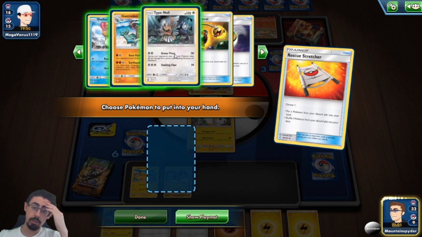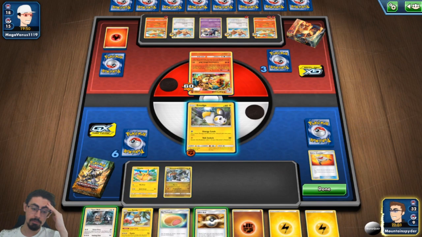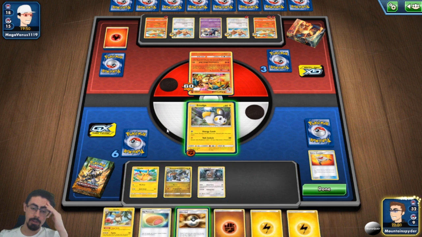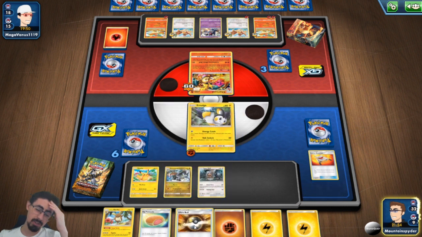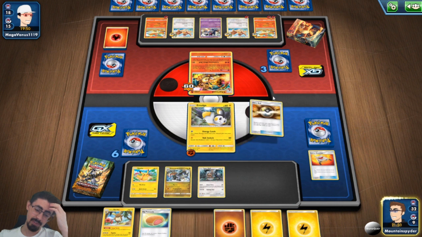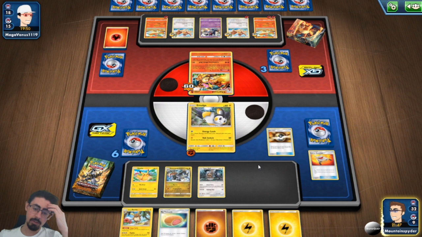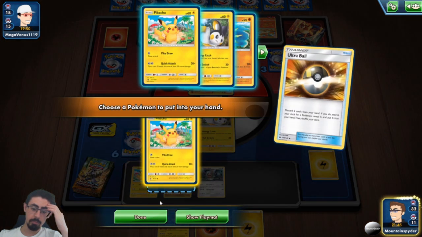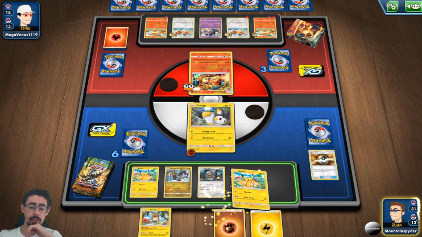Well, let me rather Rescue Stretcher Type: Null, just put tankier. It can take a hit from Agility a bit better. And I think I actually want to Ultra Ball. The thing is, I want another Pikachu. I'm gonna Ultra Ball away Big Malasada and this, so I can get another Pikachu. My logic is, A, I want fewer cards in my deck, so I really want to draw into Experience Share.